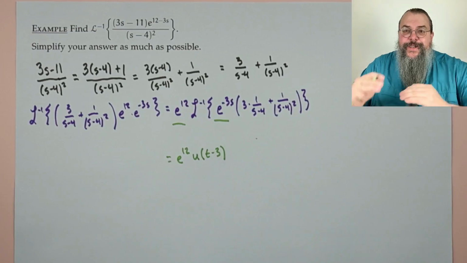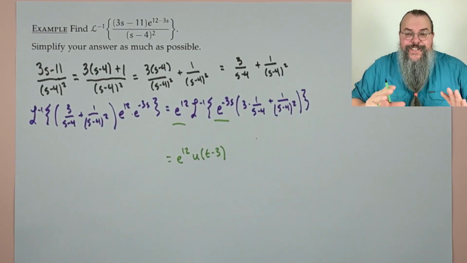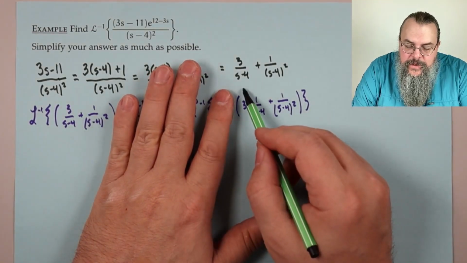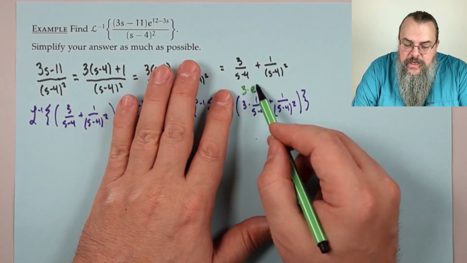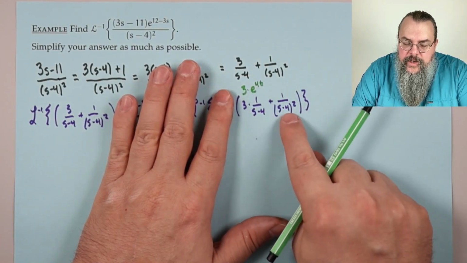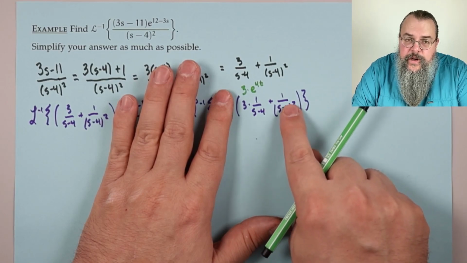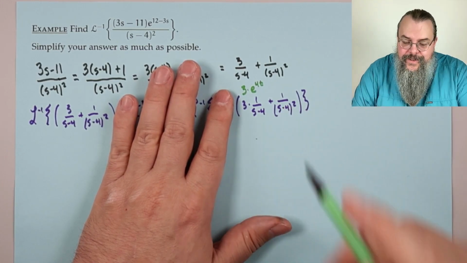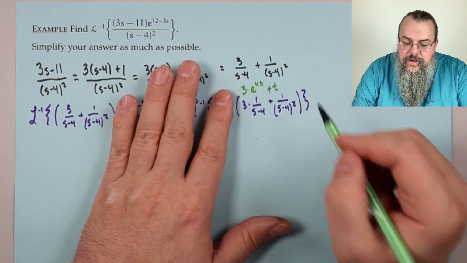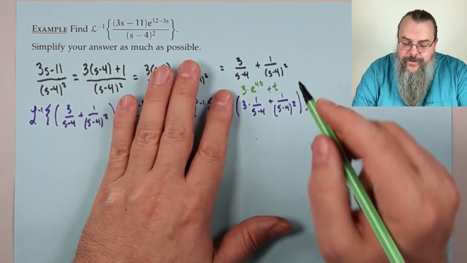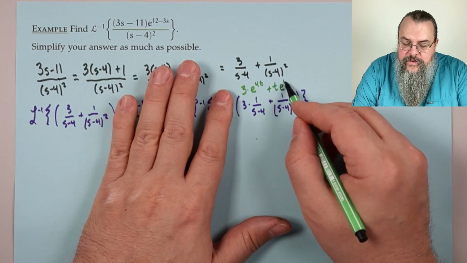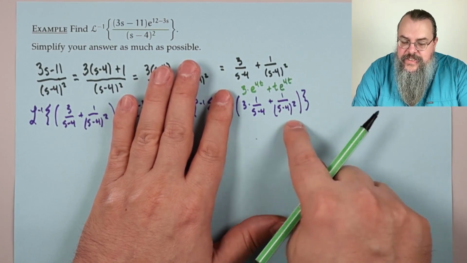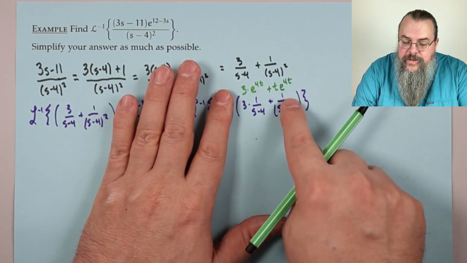Now, we look at this expression here, and we ask ourselves, what's going on? There's a couple of things coming into play here, so don't rush it. If we weren't worried about this part for right now, we'd say this would be a 3, and this would be an e to the 4t. Now this part right here, if you weren't worried about the 4, you just saw 1 over s squared, you'd say, well, that should be a t. You'd be right, it is a t. But aha, you are worried about that minus 4, and that comes from another rule that says you'd add an e to the 4t. So the e to the 4t is accounting for the shift in s.